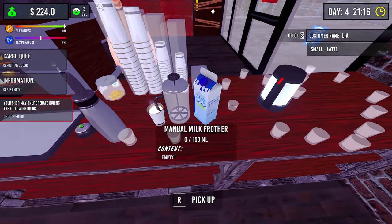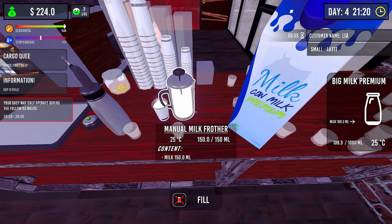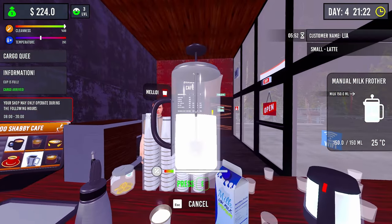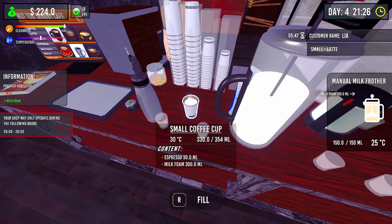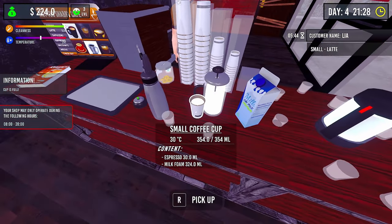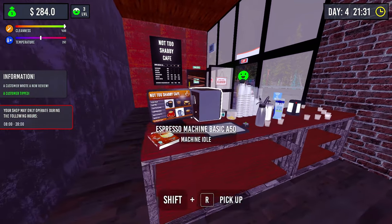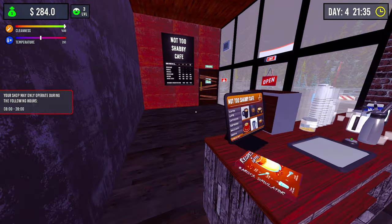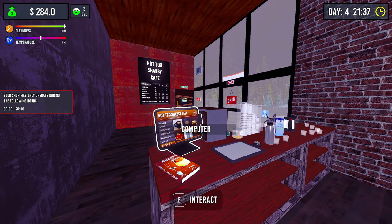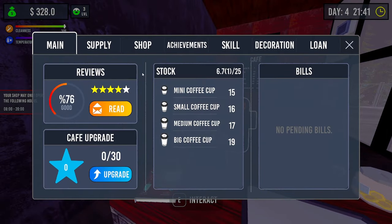Yeah, the 24 is just a remainder. So we can just do this. I don't have to worry about exact because it's just going to be exact anyways. And I think it's the same with the other stuff. I think if I do the syrups first and everything, it just fills it to the top. Okay, so. Wow. Wow. Okay, so that was successful. Mildly. So let's kind of see what other things we can buy here.